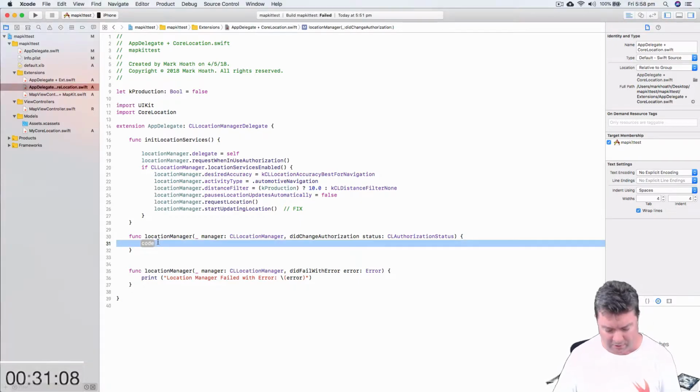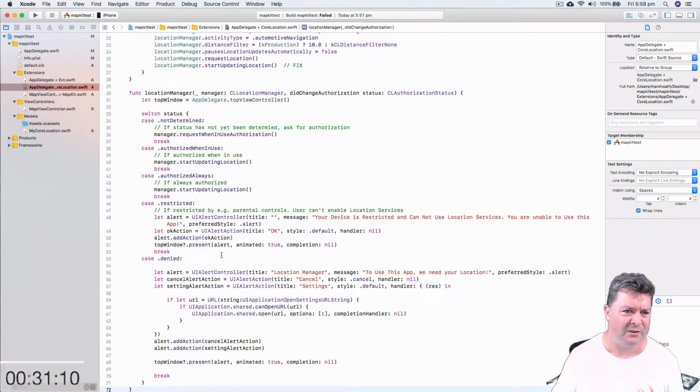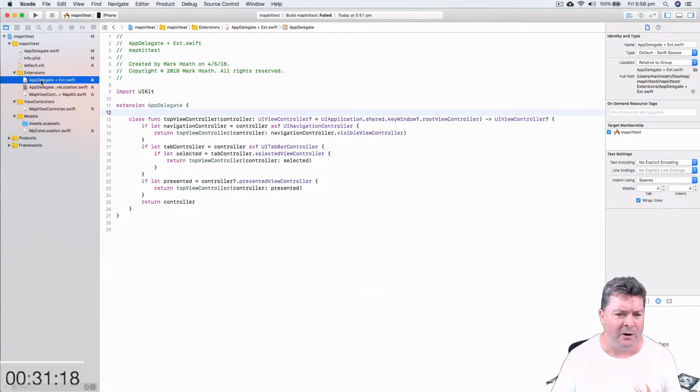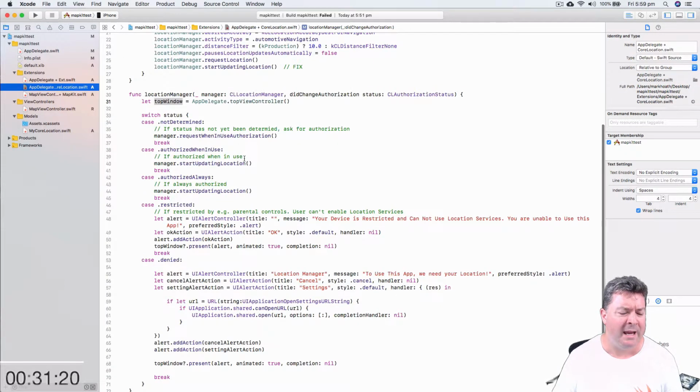If you go to Stack Overflow, you can find something similar to this and download it. Now I'm doing it in the app delegate, so I need to use this top window that we had over here to find out what the current window is, because we're not sure when we're actually asking this.